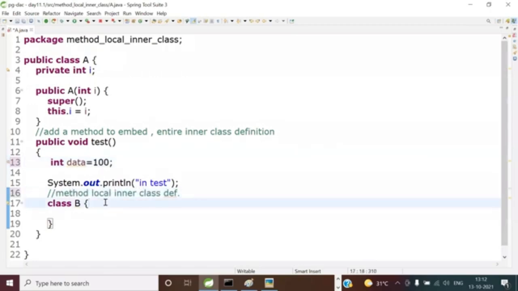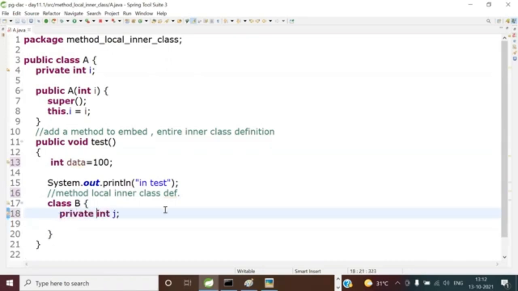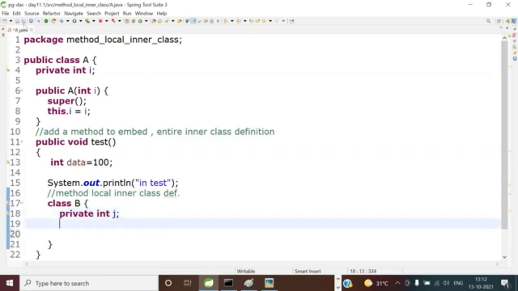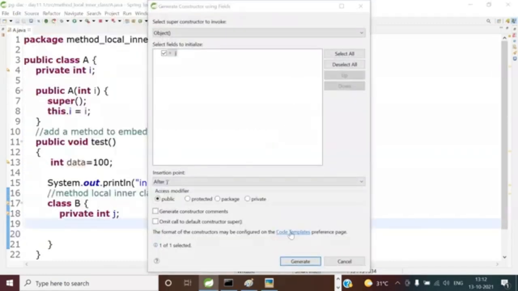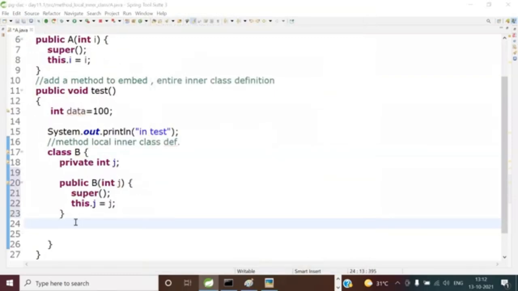You cannot add any access specifier. It is implicitly local to the current method. Now come inside. Can I declare any data members here? For example, int i, int j. You can hide it also, here you can add the access specifier. I'm giving you the answers via the statements. Here, can I add a constructor for initializing the state? The answer is yes again. And mainly, can I add instance methods here? So you can.